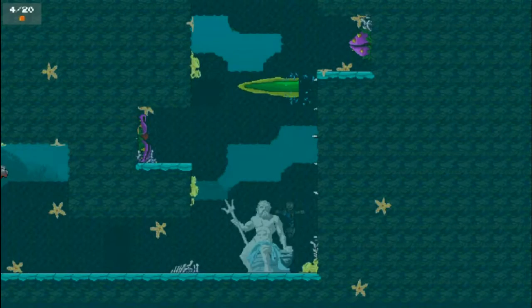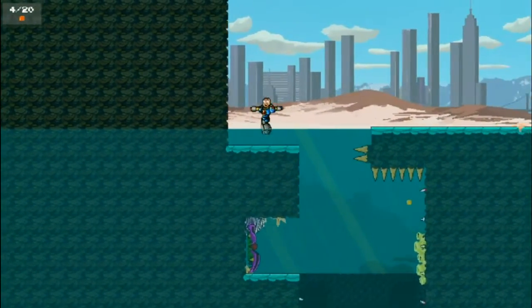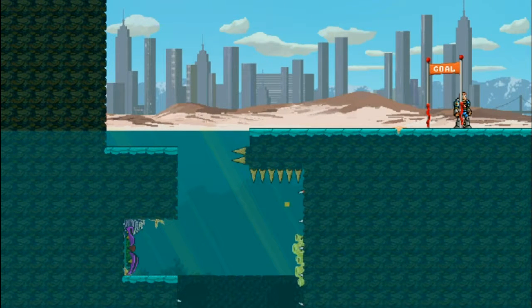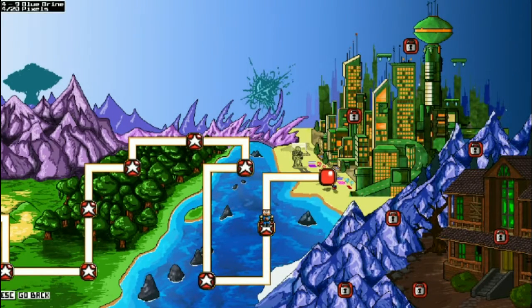Okay, I need to focus. I'm nearly there. I'm getting too excited. These stupid plants have always been the death of me. Yes! Hooray! And we can see the city in the background. I'm coming for you! Remember, I'm coming for the ice mountain first. I don't know where I'm going. Where am I going? To the city. I knew it. I'm so smart and brave.